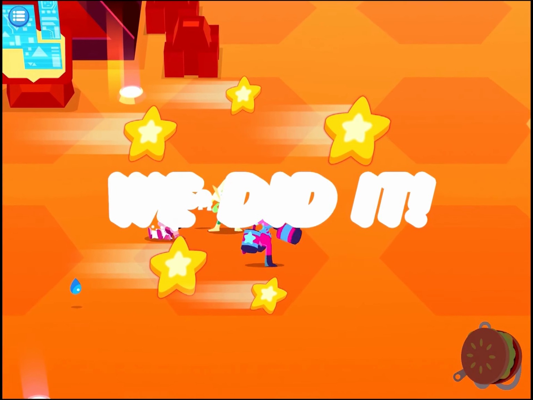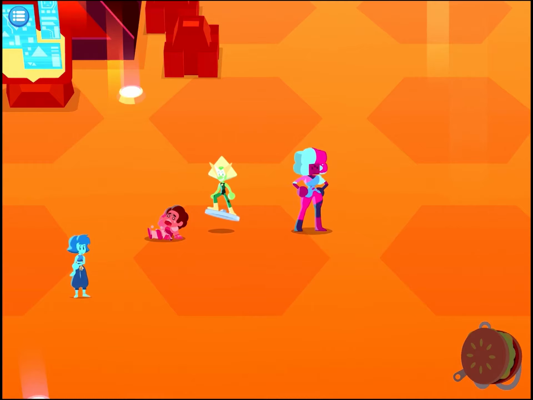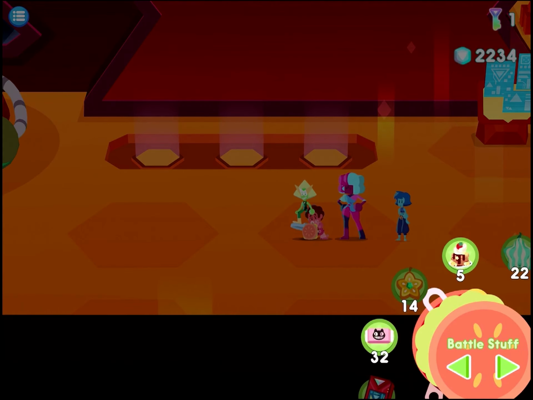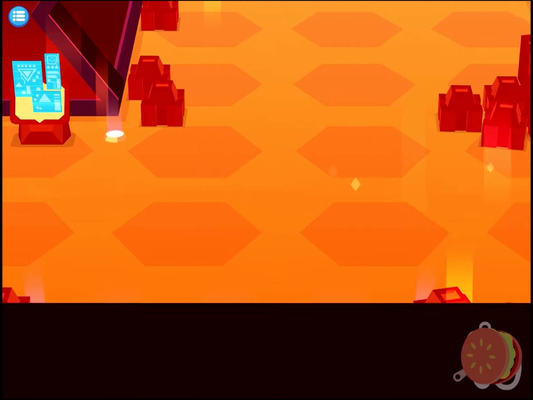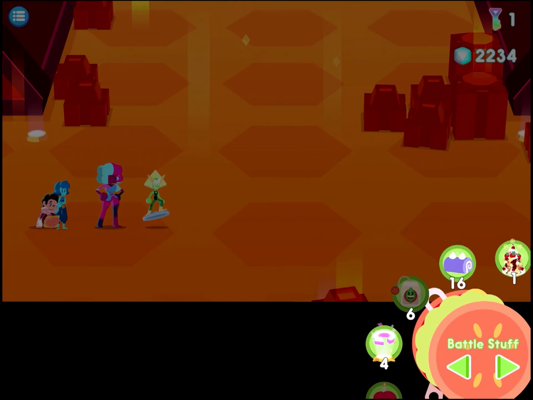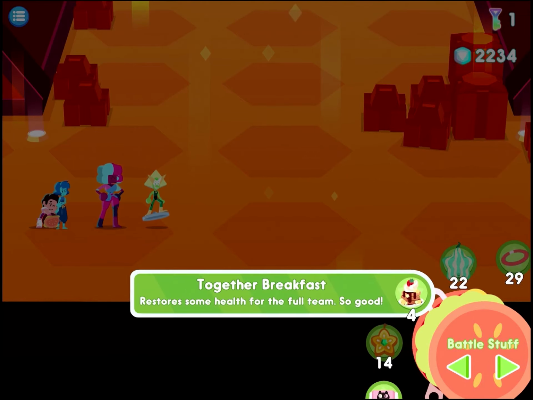Yeah, those things are deadly. Gotta watch that. Don't worry, I had an extra guy. Really? Okay, I'm like, Steven, like, okay. Item, I choose you. Do I have any? I think I used them all on Lapis originally. Yeah, I did. Oh, well.